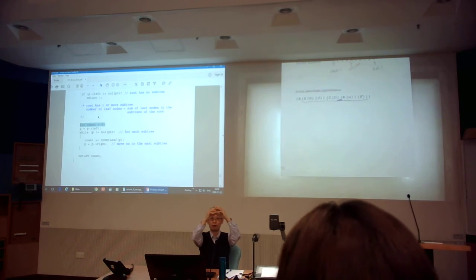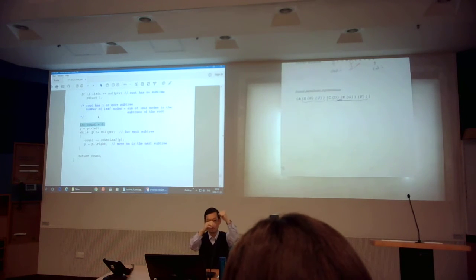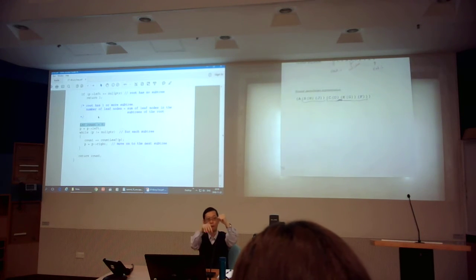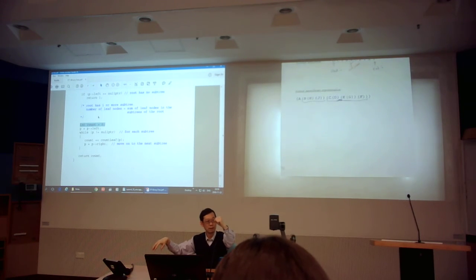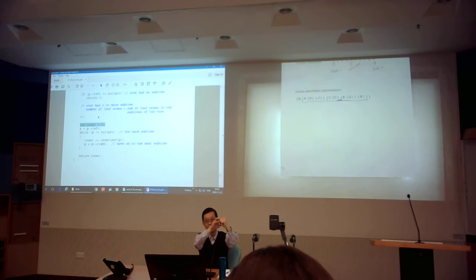You are considering a root node of a general tree that has one or more subtrees. Then the number of leaf nodes within this tree will be equal to the sum of the leaf nodes in each subtree. You add it up.